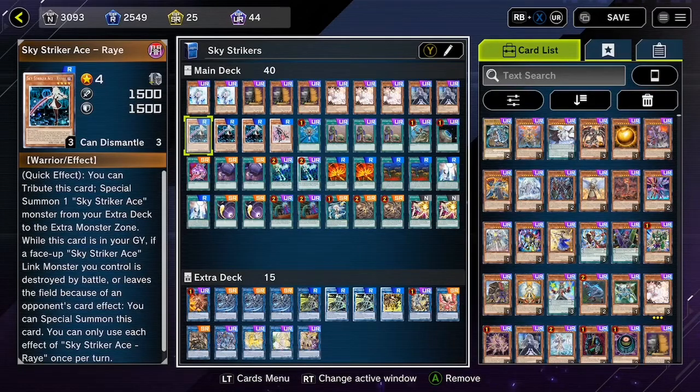So, the other main monsters I have are Sky Striker Ace Raye and Rose. Only one Rose, because Raye is the real bread and butter around here. Now, what's unique about this archetype is that it's very spell-heavy, as you can see. And this is the only monster in the archetype. That's another unique thing, and I will get into why that is.